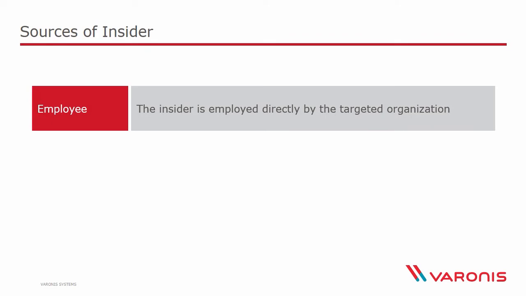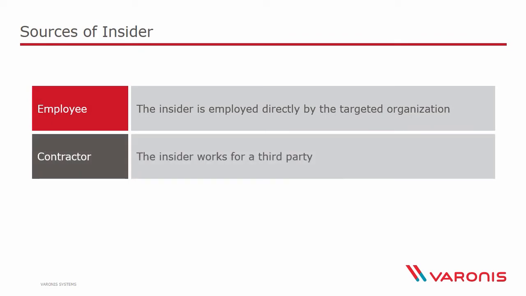But it's not always employees. We also have contractors. Now the contractor could work for a third party. So they may be employed by someone else and brought into the organization, again, quite possibly physically, just like the employee, and that may be anything from a very short term to months or even years. Probably the most famous example of a contractor who turned out to be an insider threat is this guy. Edward Snowden didn't work for the NSA. He worked for Booz Allen Hamilton. He was a contractor into the NSA.